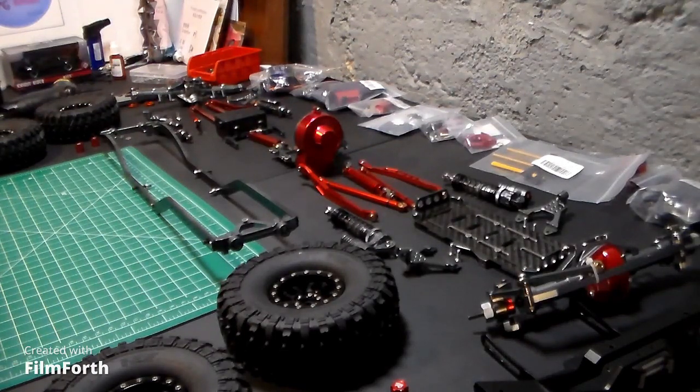But I'm also gonna be doing a few different things with the bumpers, but I'm still gonna put those together for you. I'm gonna put everything here together for you, plus show you the add-ons that I have coming for the body, which should be here today. So let's just get into it. I'm not gonna do too much talking. I just want to do the build, show you guys how everything goes together.